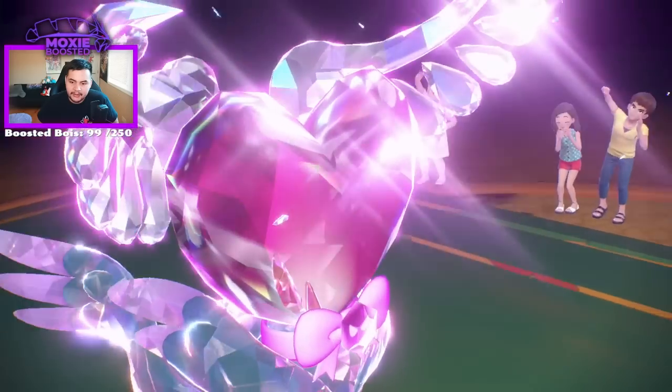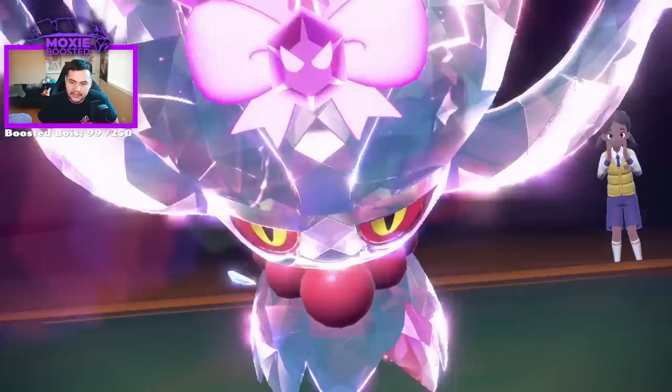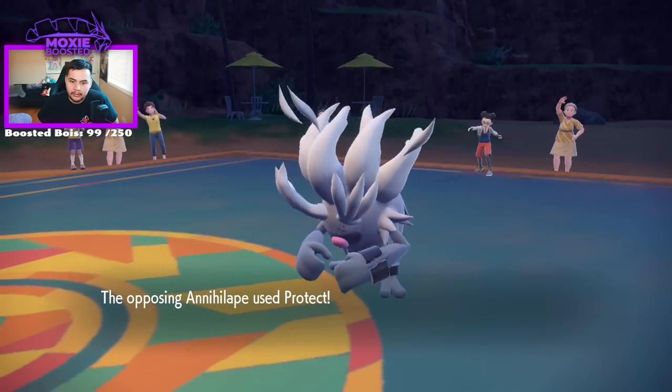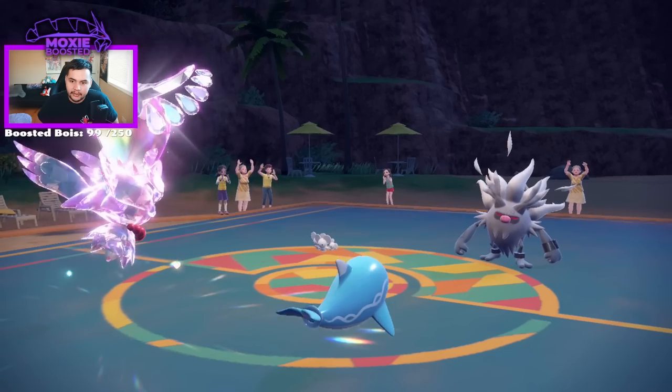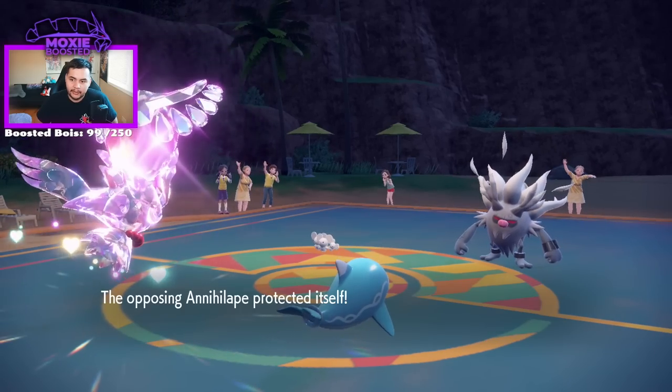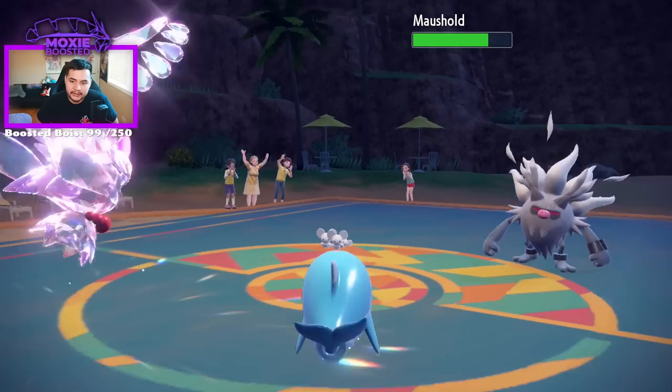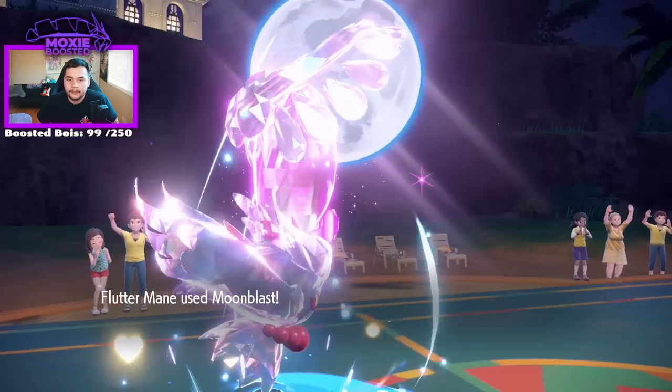But what I'm going to say is I think that they want to go for Side Beat Up and Terra Fire, and I'm just going to hope. Nope, but it looks like I got the right call because Mouse Ape should be slower than that Annihilape. So this will definitely KO, and this Annihilape is no longer an issue.